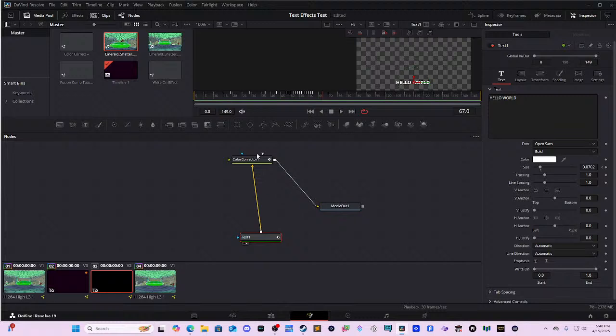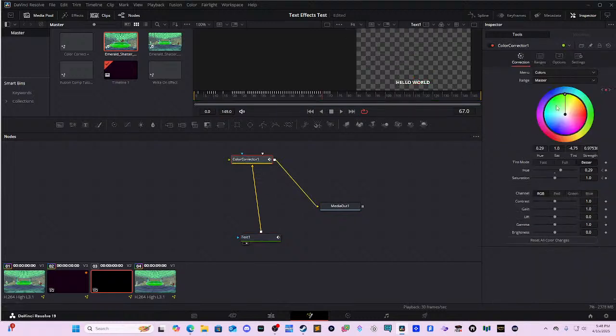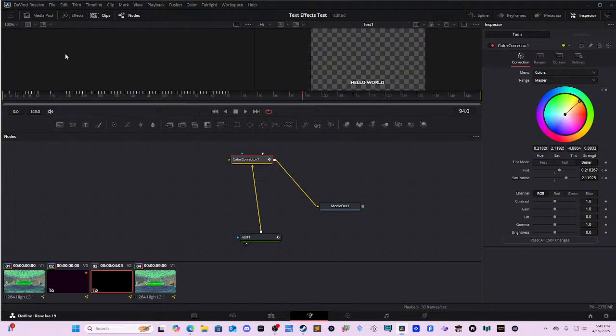Let me make sure that's on the thing here. Or am I focusing on the wrong clip? Let's see. Okay, now let's try it. Let's see what we made so far. We have to see what we made.